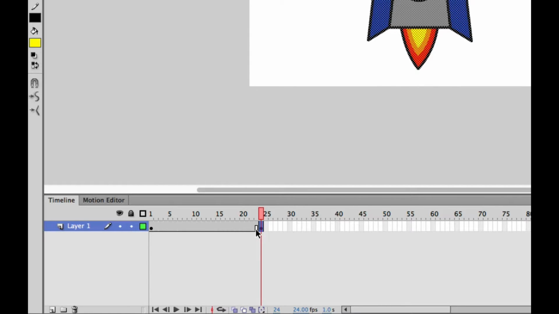The other thing to notice is that we've got this grey area here between frame 1 and frame 24. This grey area means nothing's going on. There's no movement, there's no changes, there's no animation. All of these frames here will be exactly the same as the last keyframe, frame 1. So we've got a drawing here, and nothing happens, nothing happens, and then we get to frame 24.